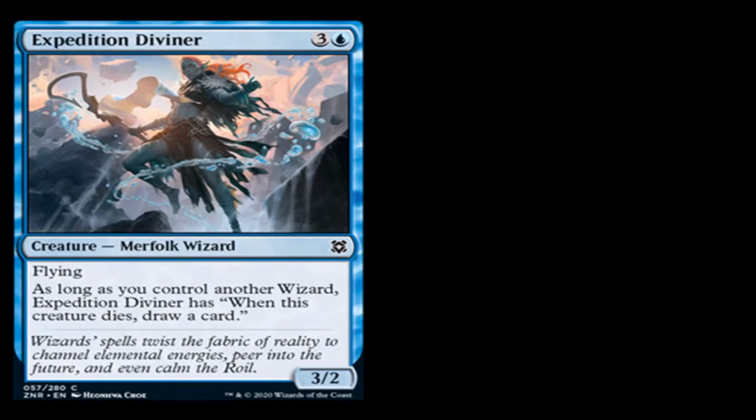Expedition Diviner, 3 generic and a blue, creature, Merfolk Wizard, common. It has flying. As long as you control another wizard, Expedition Diviner has "when this creature dies, draw a card." Wizard spells twist the fabric of reality to channel elemental energies, peer into the future, and even calm the royal. And it is a 3/2. For all that cool flavor text there, it is a sucky wizard, and I would not play with this card.